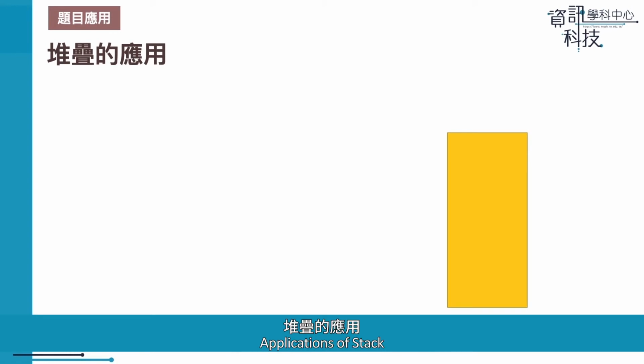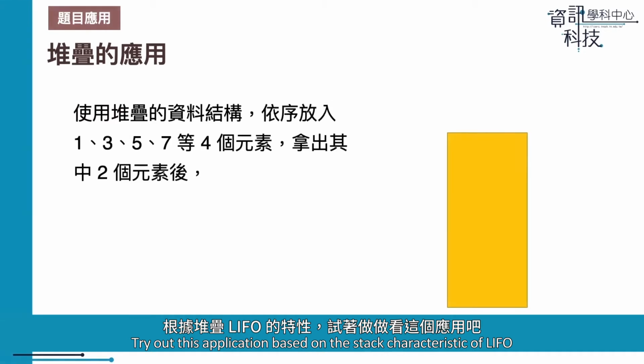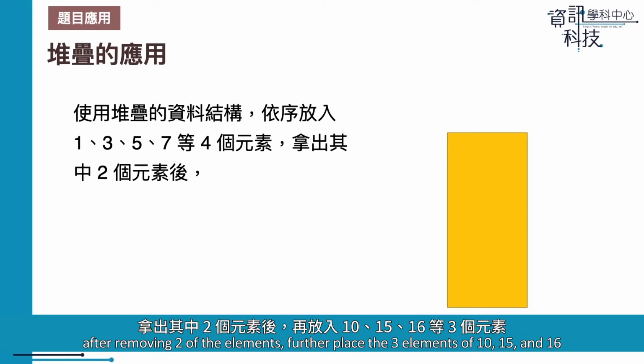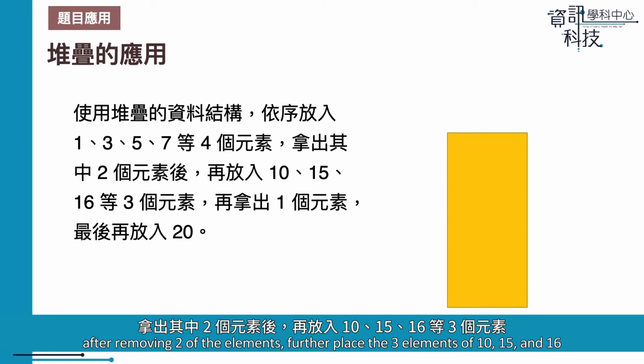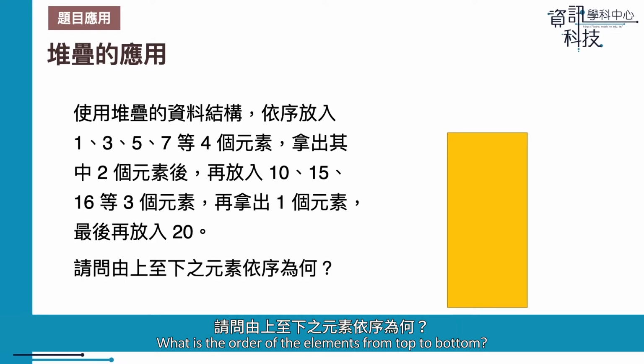Applications of stack. Try out this application based on the stack characteristic of LIFO. Use the data structure of stack and place the four elements of 1, 3, 5, and 7 in sequence. After removing two of the elements, further place the three elements of 10, 15, and 16, and then remove one element, and then place 20 in the end. What is the order of the elements from top to bottom?